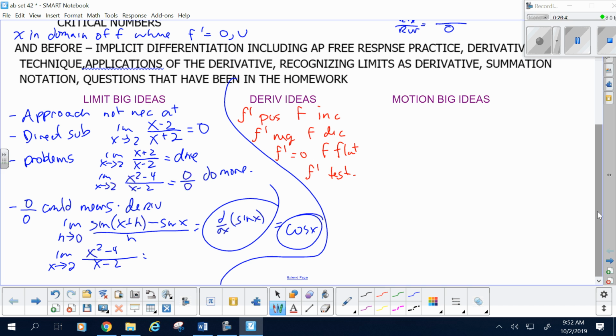All right. And then last but not least, this wasn't an actual lesson. It's just kind of interspersed throughout calculus. But let's just remember the big ideas. I'm talking position, velocity, and acceleration. Now, position could be horizontal. It could be vertical as a function of time. These are a function of time. Or it could just be some basic P of t or S of t. They're all pretty common. You with me?